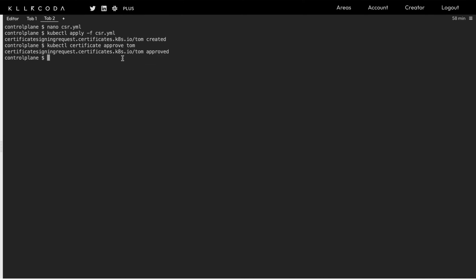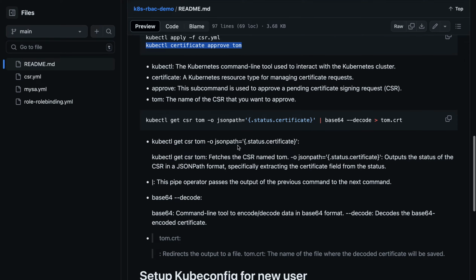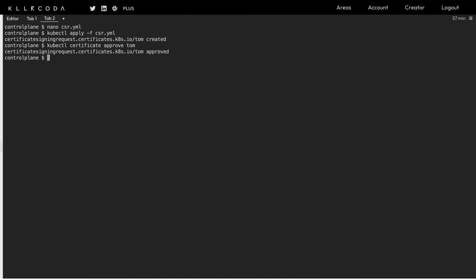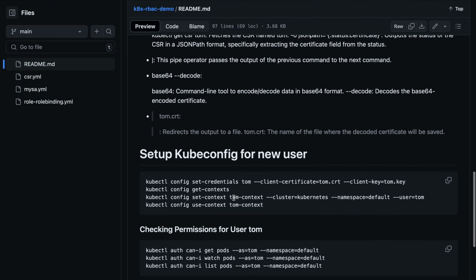So we have approved the certificate as well. After this, we are decoding our certificate, and we are transferring the same to a new file which is tom.crt.